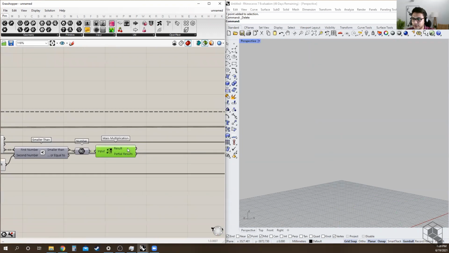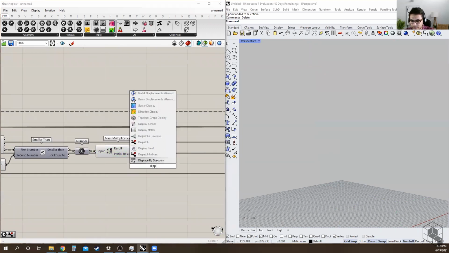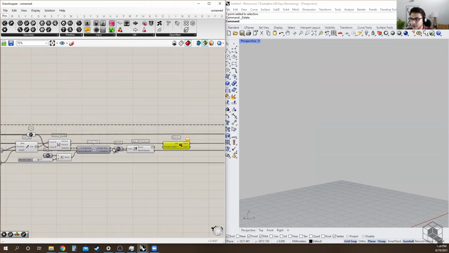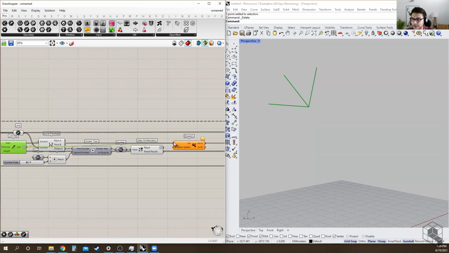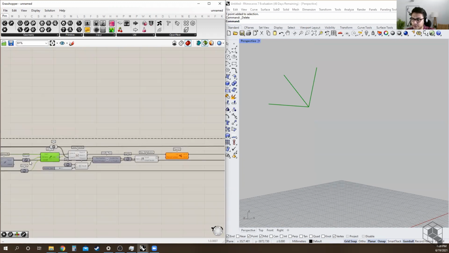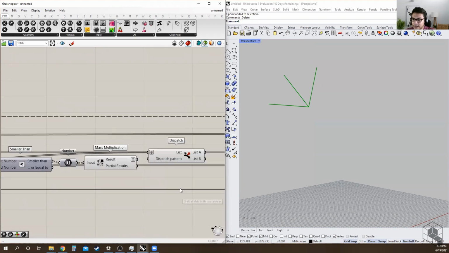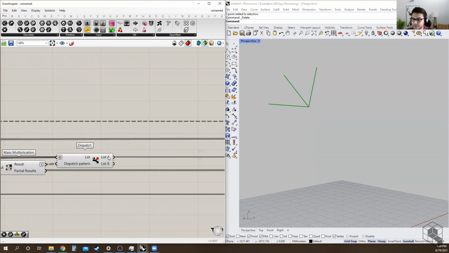Extend this, and this result is going to be used to dispatch. And what we are going to dispatch are these lines. So we've got these curves, these lines. Actually, we'll dispatch the vectors. Take the vector, we'll graft it, remember, because this is a grafted list. And we are looking for the false data.